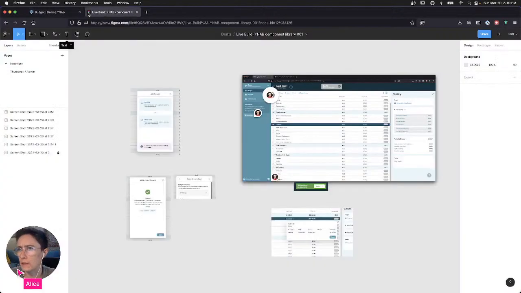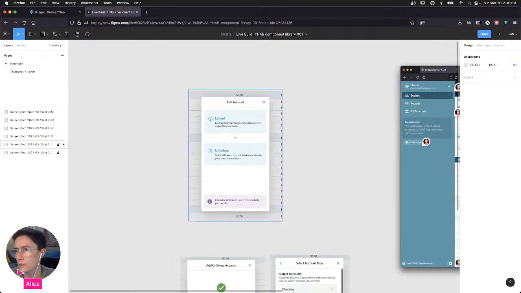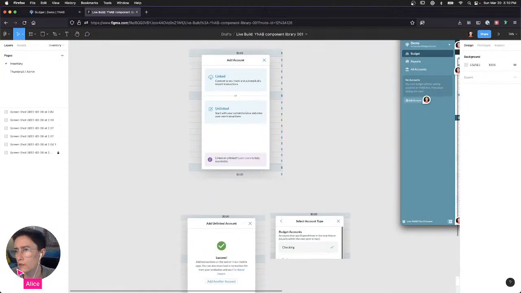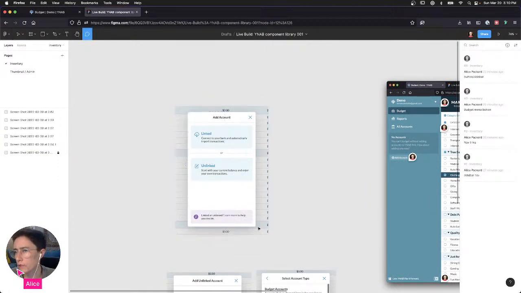So let's go back to Figma. Zoom in, leave some comments here. Okay, so we've got a modal. Oh my gosh, it really doesn't want me to make huge comments. Okay. Modal add account.